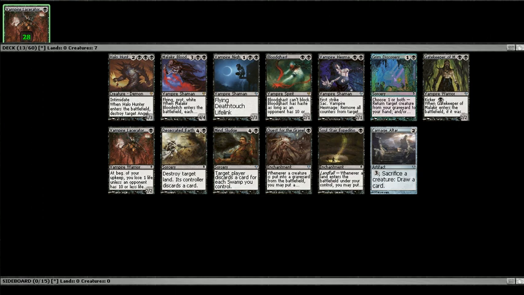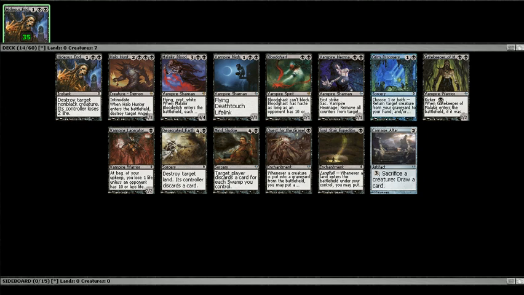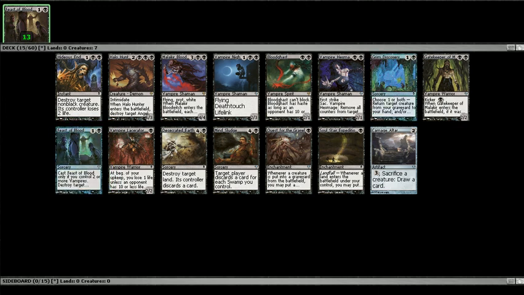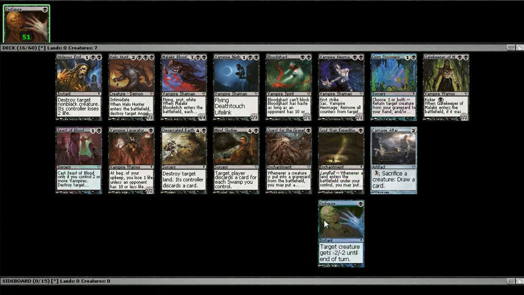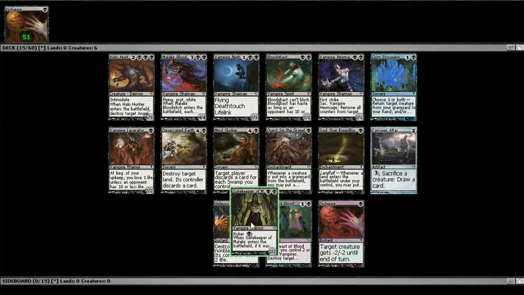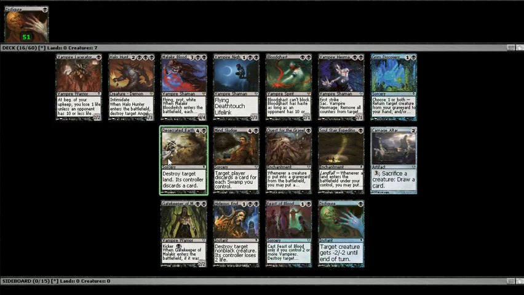About the removal, they may have Doom Blade, Feast of Blood. Most versions play Feast of Blood. They also may be packing Disfigures. It depends. So removal are these 3 cards plus the Gatekeeper. As I've said, you have to be very careful about it.